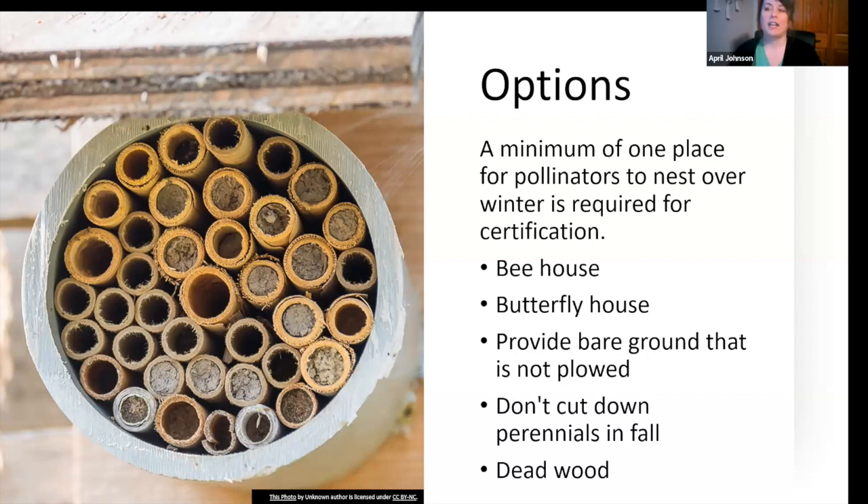If you want to know when it's safe to clean up: most pollinators will be out and about when it gets warm enough at night that you'd feel comfortable planting a tomato seedling outside. If you think it's warm enough and confident the tomato won't get too cold at night, that means all pollinators are out of their overwintering sites and you can clean up your debris.